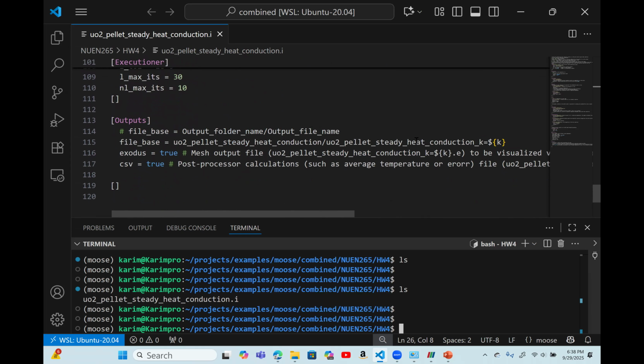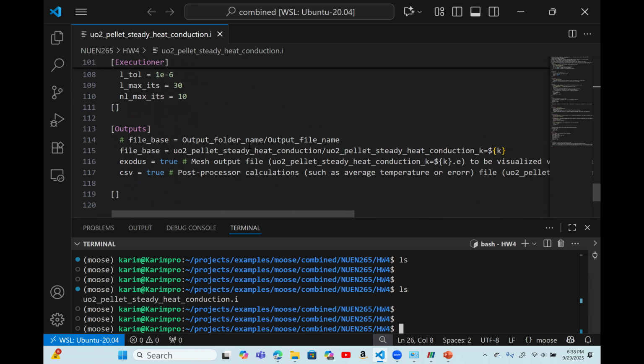What we need to know is that eventually we are outputting two different types of output. First, this is what would be the name of the output folder, and then the output file.